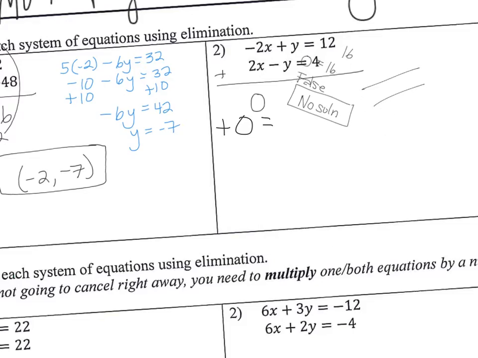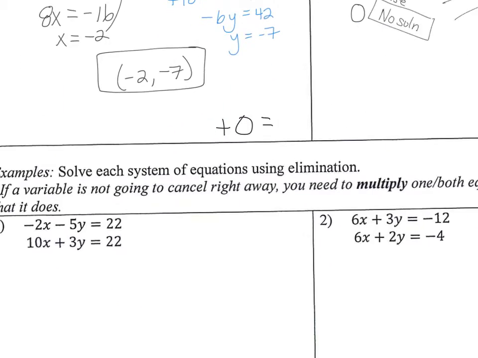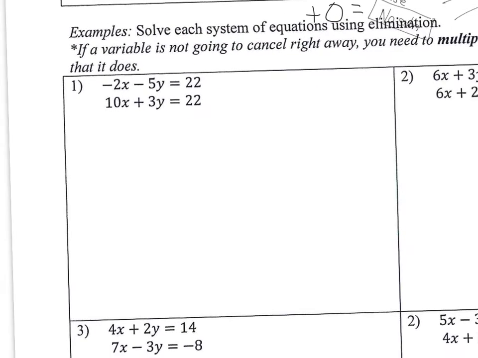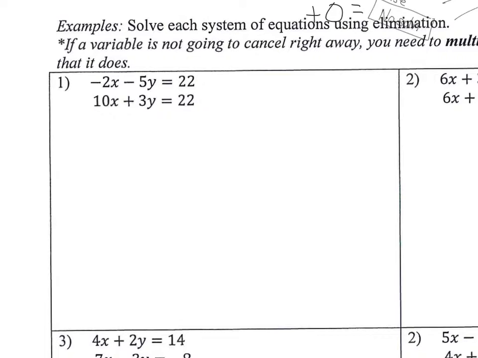Now, moving this over here, I'm going to solve these by elimination. If I add these, nothing is going to eliminate. So what I have to do is manipulate these equations. I can try to eliminate either the x's or the y's. It doesn't matter, but I'm going to eliminate the x's. I have a 10x, and I want to make this opposite. So I'm going to change this to a negative 10x.